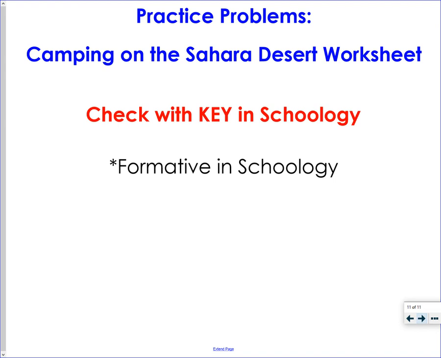Today's worksheet is the camping on the Sahara Desert. It's a riddle kind of a worksheet. You are adding and subtracting, combining like terms. The answer key is in Schoology. When you're all done with that and you checked it, make sure that you take the formative. If you need any help with this, let me know.